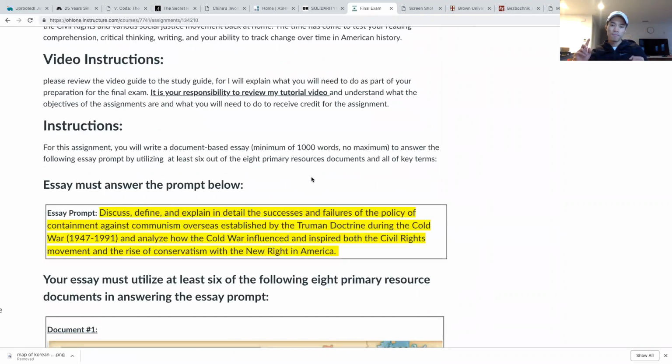Don't forget: essay, organized, detailed, at least 1,000 words, and 6 documents, and all of the key terms. Do not forget. Ultimately, you're almost there. You've got 15% more of the class to go, so do not let up. Stay focused, set aside as much time as possible to get it done, because this is not the first time, but the third time you will be taking a test in my class. So you know exactly what my expectations are.